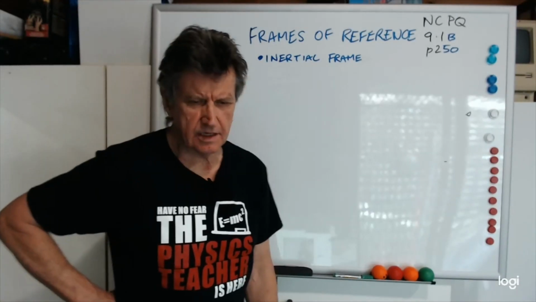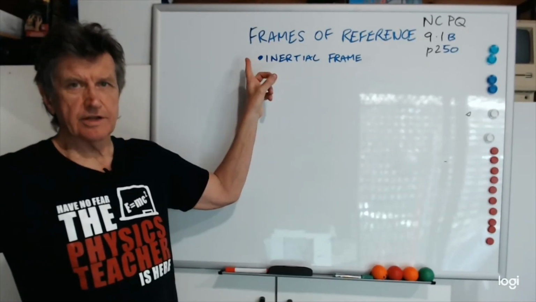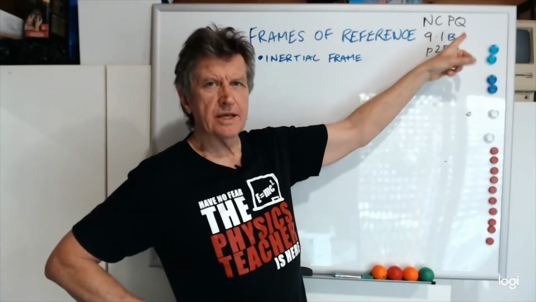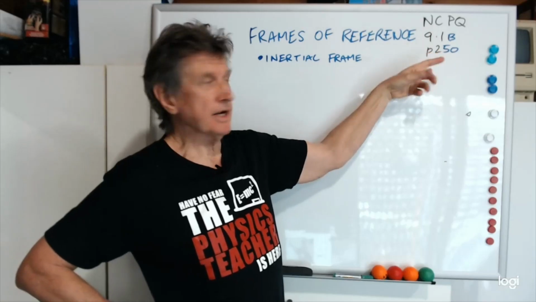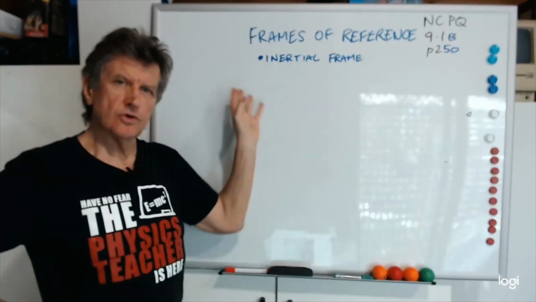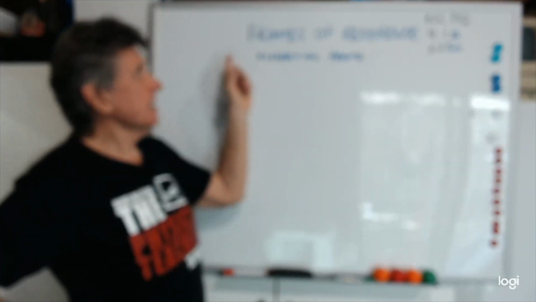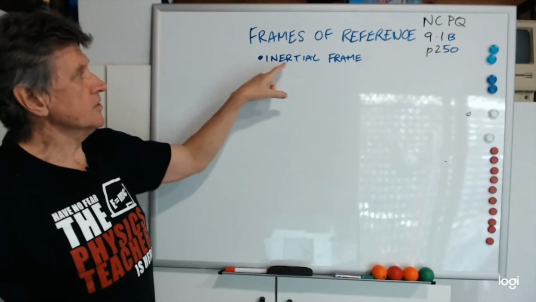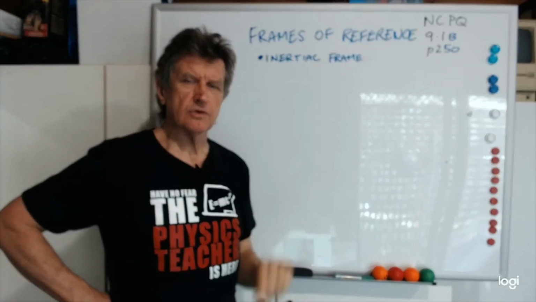Right, in this next video, I'm going to look at 9.1. I'm going to call it Part B. It's just the next couple of pages on after the talk about the muon experiment. Now, the heading I've used in the text is frames of reference. I've got a dot point there because I want to make sure we talk about that and we don't forget.